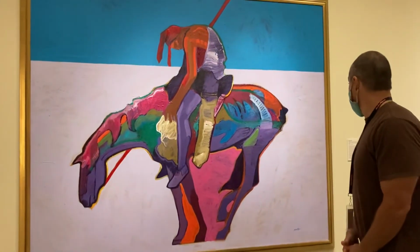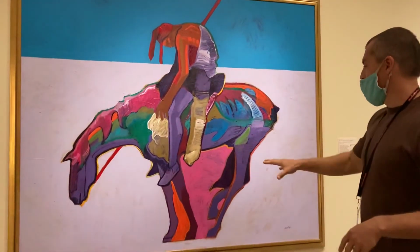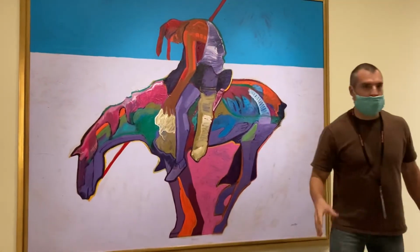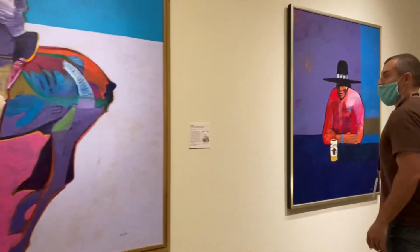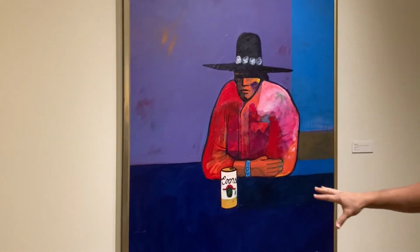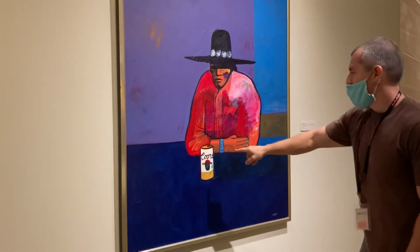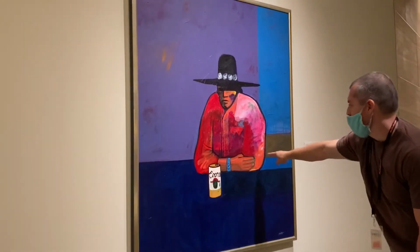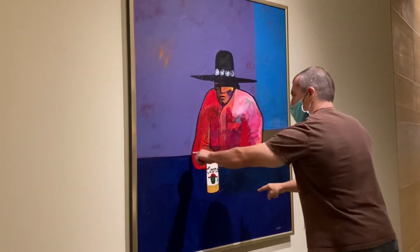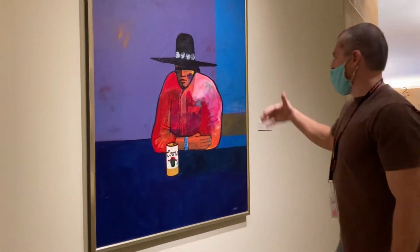And that's why the title of this painting is Not Necessarily the End of the Road. Nieto is very well known for these wild neon colors, the chartreuse and the teals and the pinks, those fantastic colors. We'll see this again over here, and this is really representative of Van Gogh with the singular figure here, the portrait. Van Gogh also did this a lot, where the horizon line, or not the horizon line, but the background, doesn't match up. It starts here and it ends over here. So a great reference to art history, great colors.